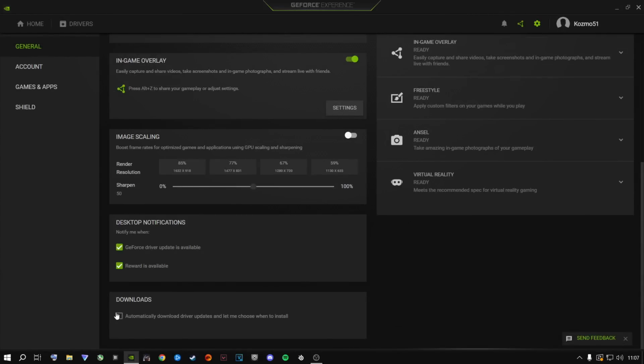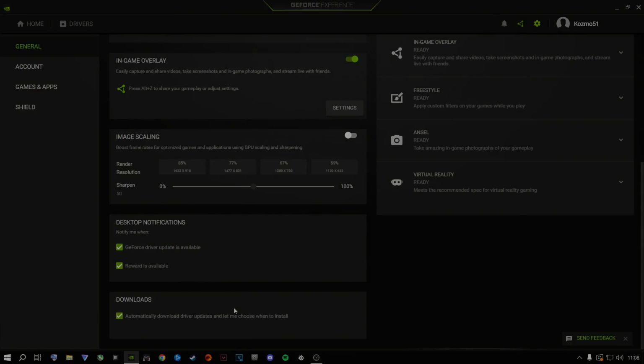From here, click on the settings gear icon at the top, come all the way down to the bottom in General, and go to Downloads. Then it will say automatically download driver updates and let me choose when to install. Please check this box if you have GeForce Experience installed, so it will automatically download the latest graphics card drivers for you on the fly. I highly recommend you do this if you're a GeForce Experience user like me and you use an Nvidia graphics card.